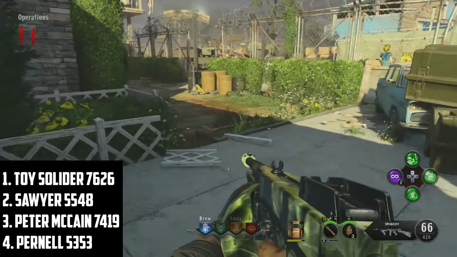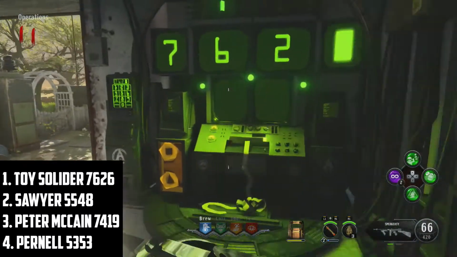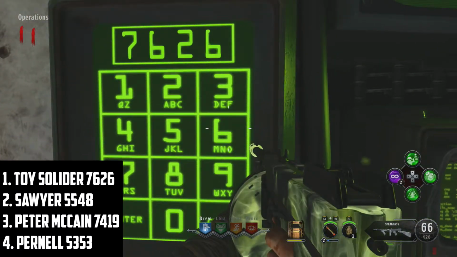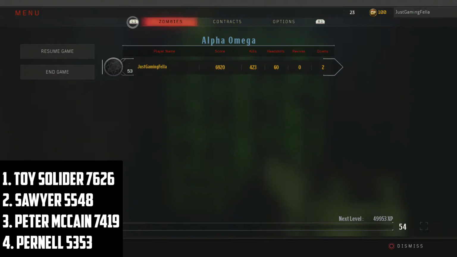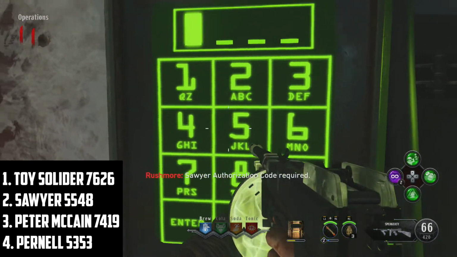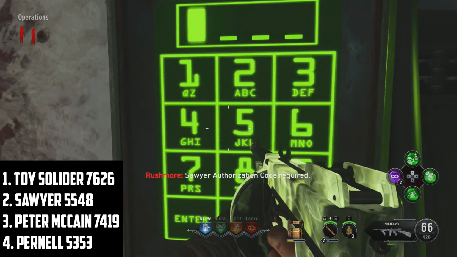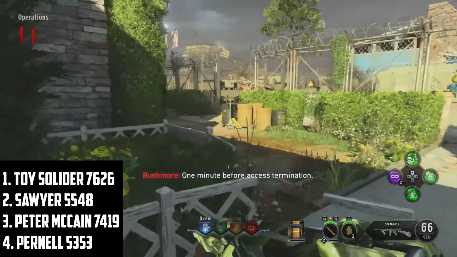So when you're ready, you want to input the first code. For me, it was the Toy Soldier 7626. You press enter, and the machine will say, yep, all good, that's the Toy Soldier code. And then you've got 1 minute to input the second code. So wait for Rushmore to stop talking. It's quite annoying actually. When he stops talking, you can input the Sawyer code.